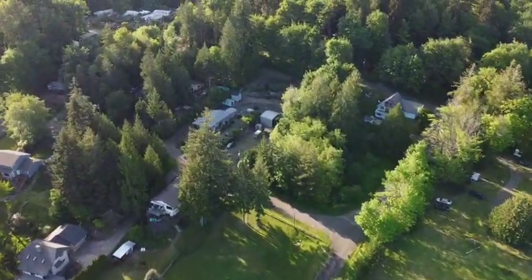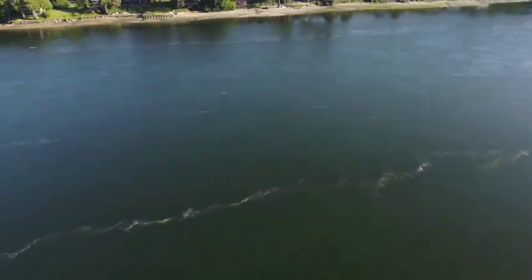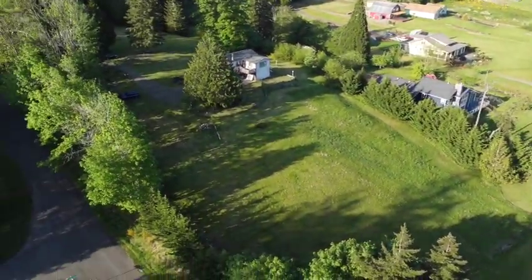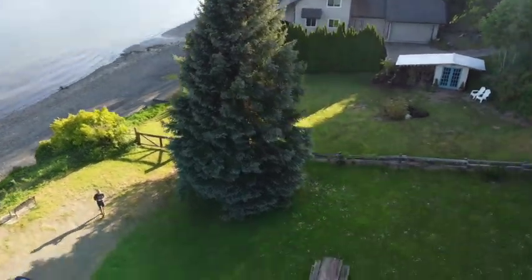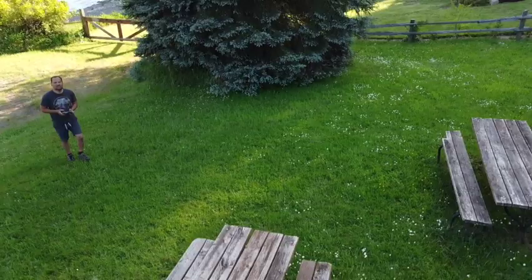This little inlet's pretty cool - when the tide's going in or out it really looks like a river even though it's the ocean. My neighborhood is right here on the left, and on the right is outside my neighborhood. We just have a little park on the corner where I'm bringing my drone in for landing - we all have common access to this little green patch. Hope you all enjoyed it and we'll catch you on the next one!